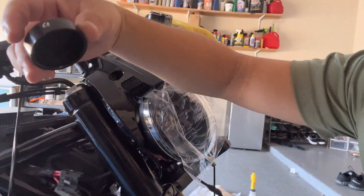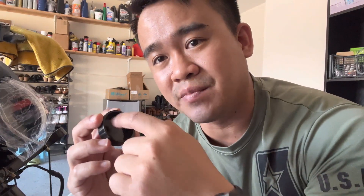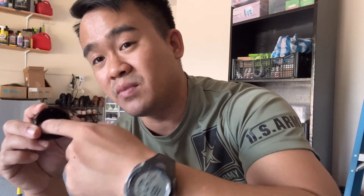The second thing is fitment — I'm dealing with a couple of issues. The top cover doesn't fit over the top nut. It's supposed to go right here, but it's not going to fit. I already measured: the inside diameter of the cover is about 38mm, but the actual diameter of the nut is 40mm. So I'd have to grind off the inside, about 2mm total — 1mm all around — and then maybe I can put it back in. I saw a couple of V-Rods with the earlier model like mine already installed, so maybe those owners ordered from a different seller and it fits fine with no issues.